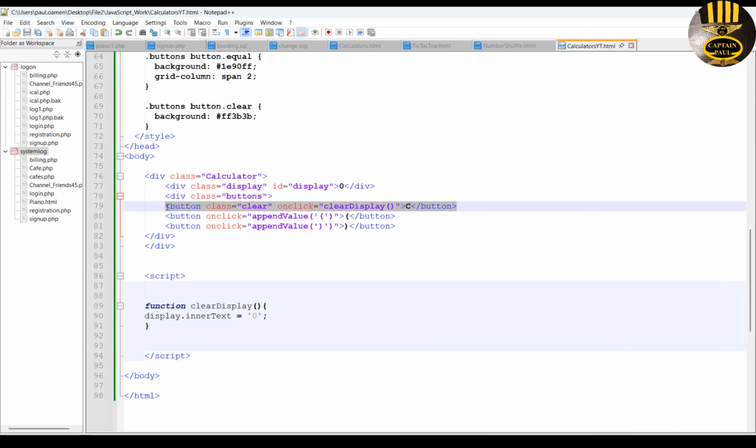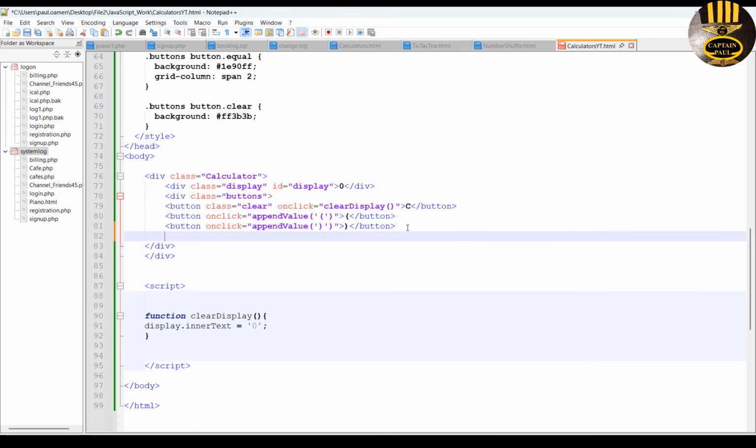Let's grab all of these again. Dump it right underneath here. This is going to be for operator, and that's the class name. Then the event is going to be append value.